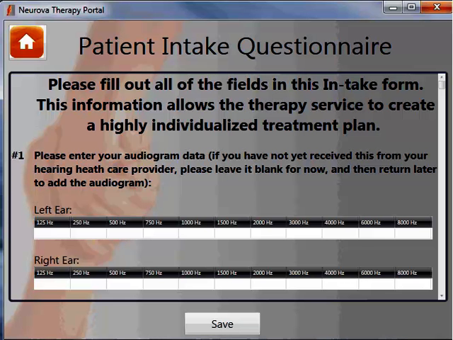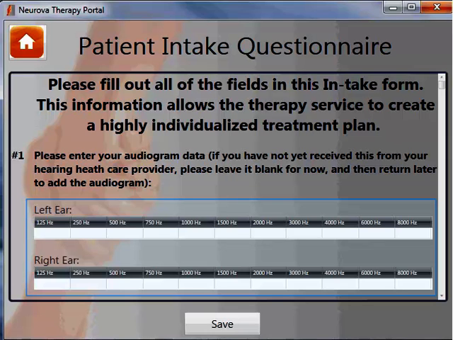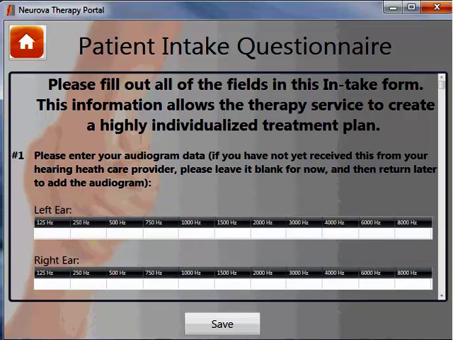You are going to enter your hearing test results into the table you see on this screen. I'm going to show you how to interpret the audiogram so you can easily locate each test result. After you get the idea, it will be easy. Here's how we do it.